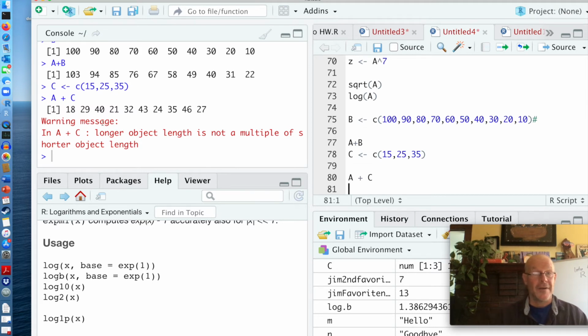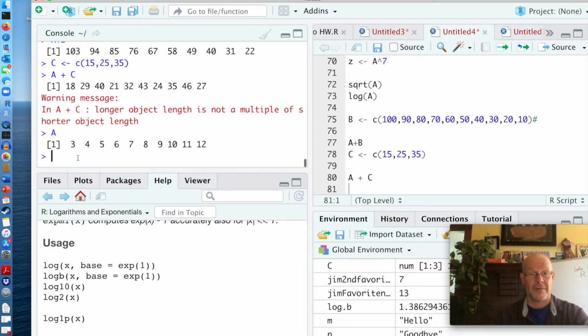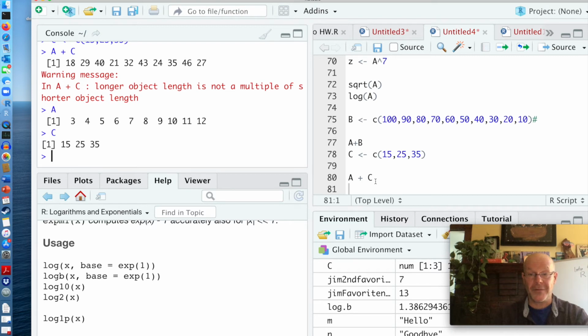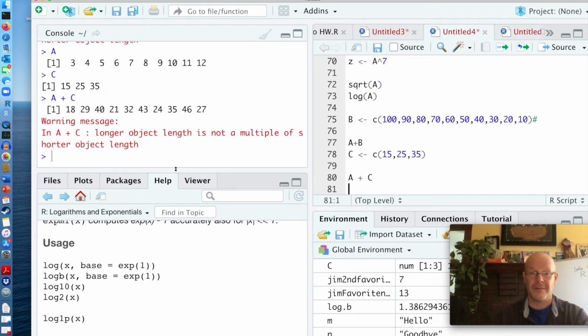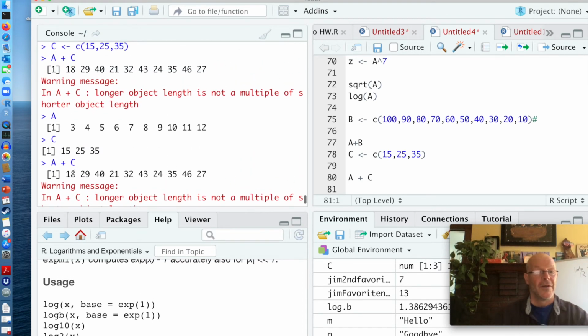And so if we go back to a, and we go to c, and then let's go back to a plus c, ignore our warning message. So 18 here is 3 plus 15. 29 is 4 plus 25. 40 is 5 plus 35. Okay, so those are the first three values.